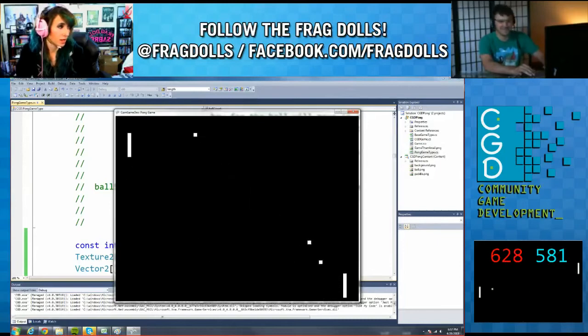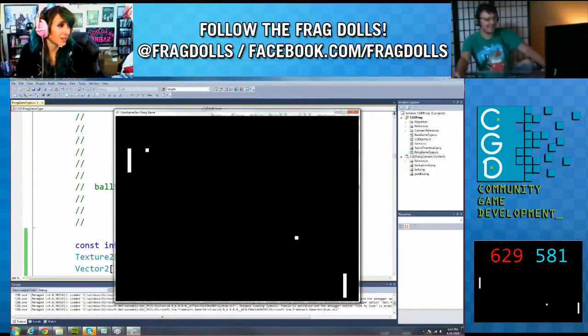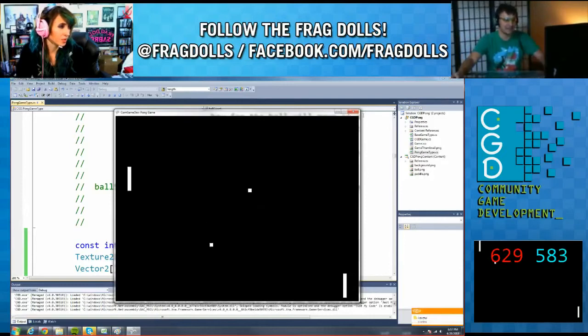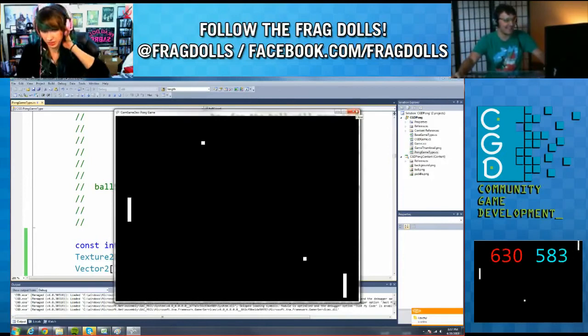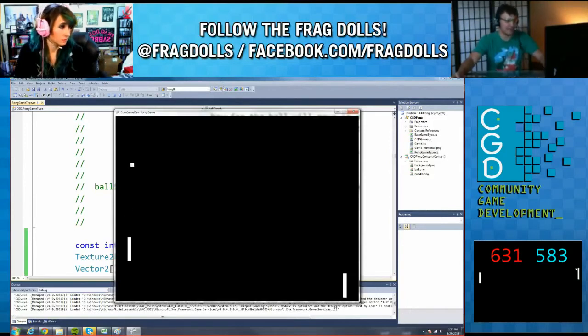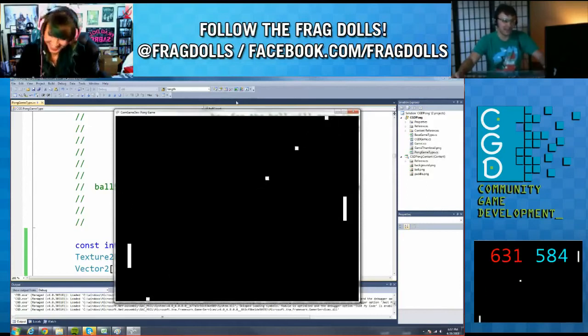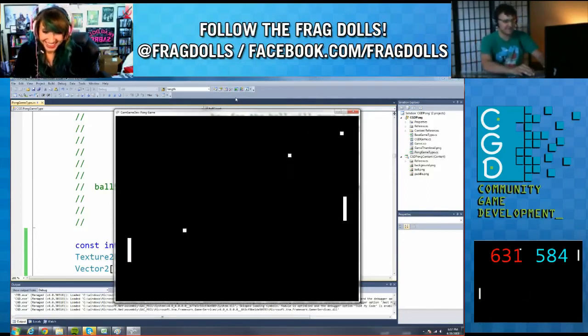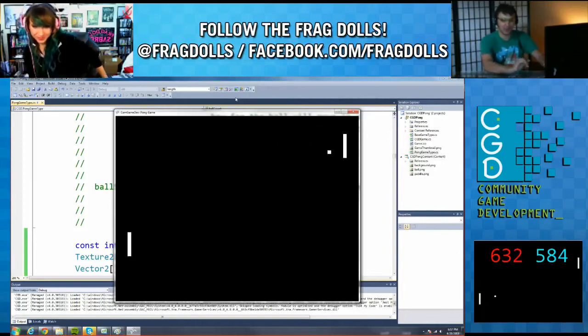Oh, that's a lot. That looks awesome though. Wait, how many did you have in there? That was 20 balls. Oh, I missed the beginning of that then. Holy smokes! A lot of them would have drawn over the top of each other again. But if I let this go, you'll see it now when that ball goes out. Oh yeah, a lot of them drew over each other again. Yeah, because when you have balls going at the same speed in the same direction, they all look like one ball.